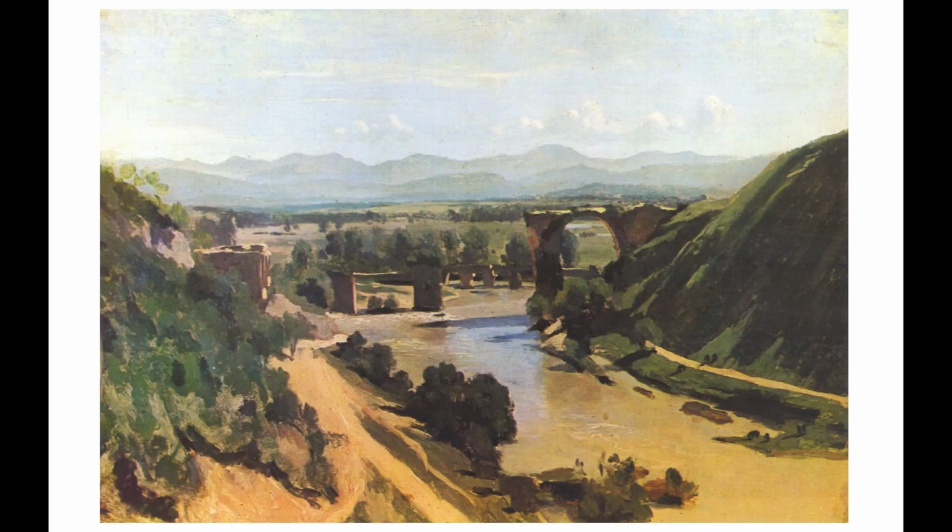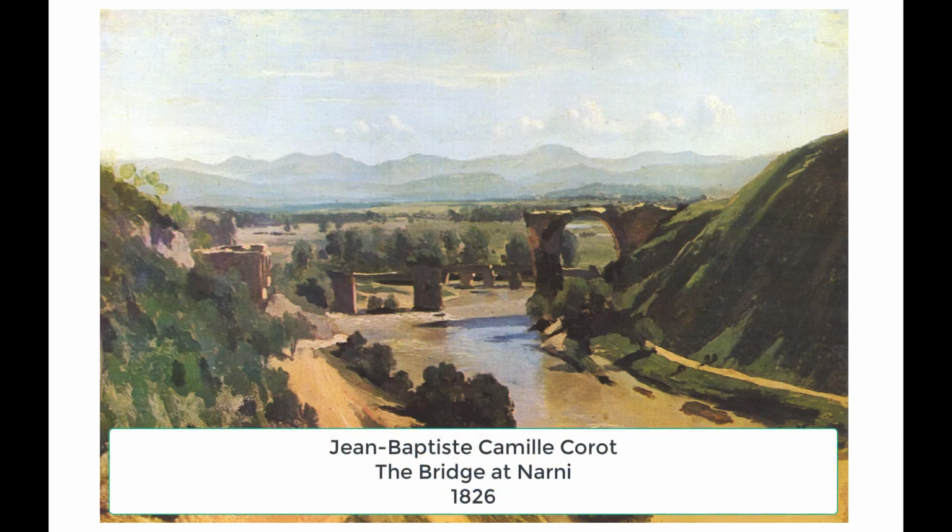We're going to look at a number of landscapes today to help understand how they're constructed and how that leads the viewer's eye around a painting. We're going to look at some historical landscapes and also by some people who are currently painting and alive. This first landscape that you see in front of you is by Jean-Baptiste Camille Corot, a French painter.